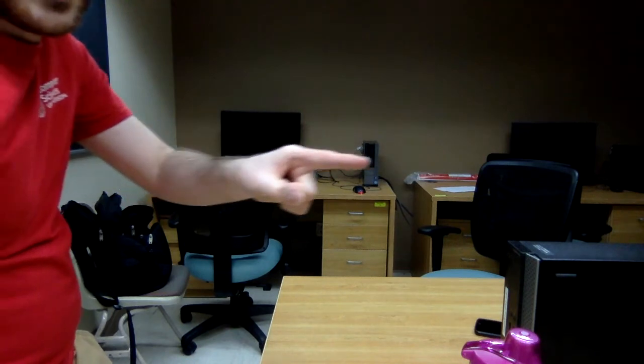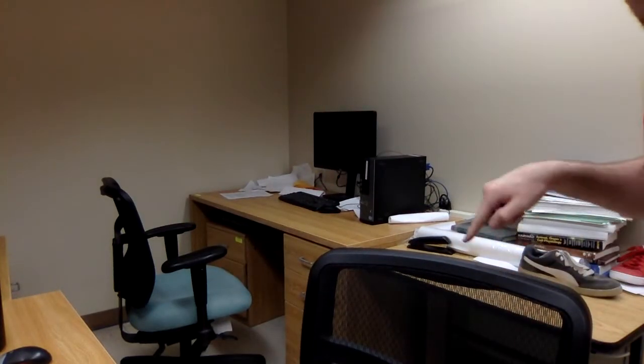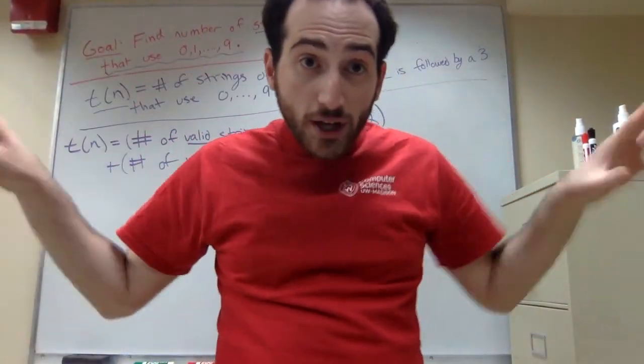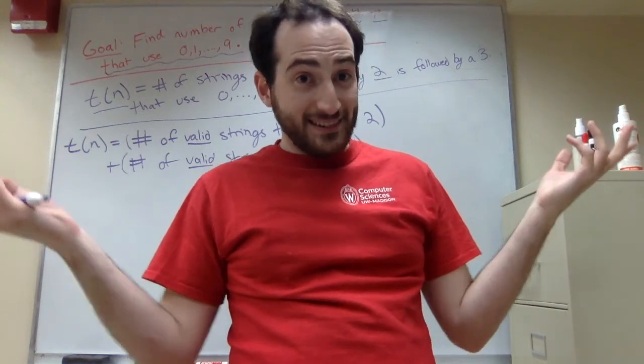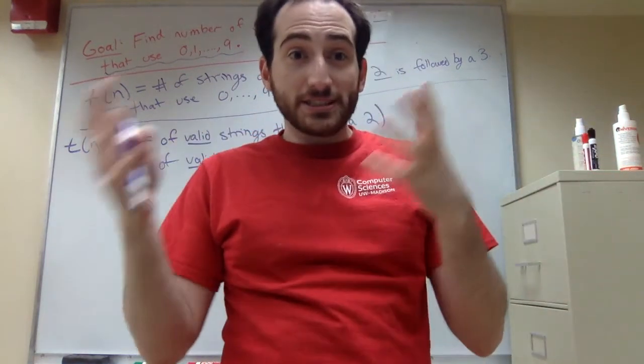1, 2, 3 chairs. There are 3 chairs on this side. And then I can turn you around, and you can look over here, and now I see 2 chairs. So you saw 3 on one side and 2 on the other. So the total number? 5. Yeah, because 2 plus 3 is 5.